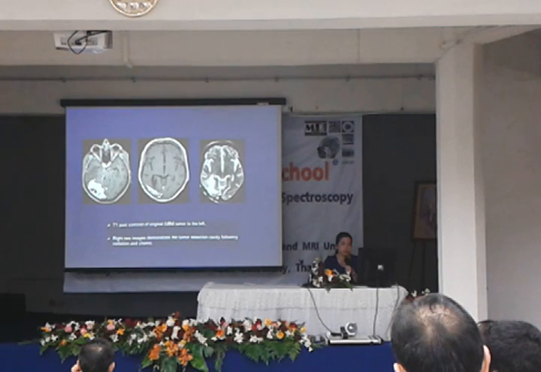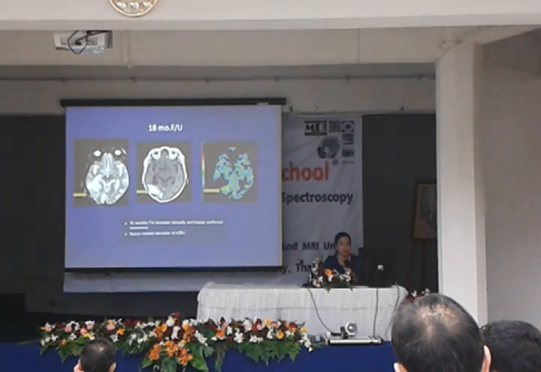And this case has a mass here, and after surgery, we see a small area of enhancement. And after that, 18 months, we see the region is larger. And the perfusion is a useful tool, as we saw that this area has increased cerebral blood volume. This means that we can diagnose this one as recurrent tumor at this area.